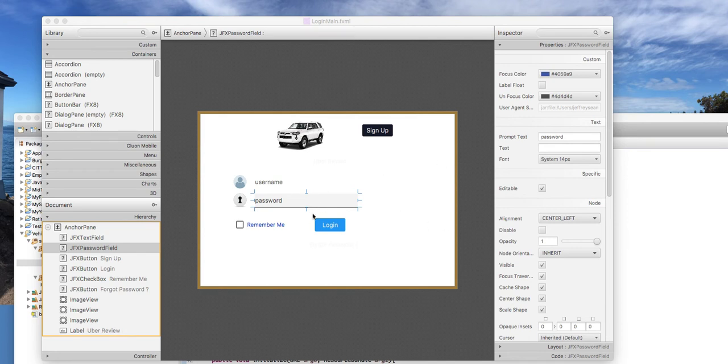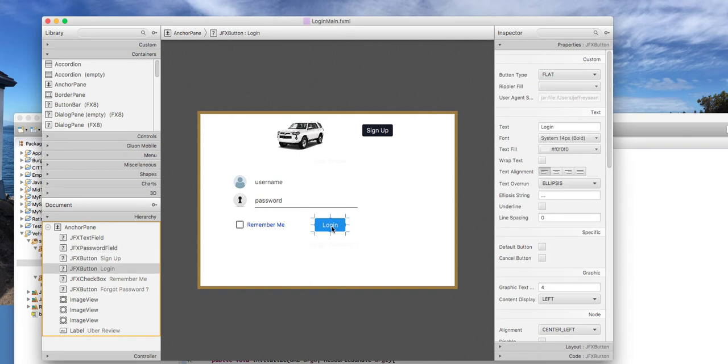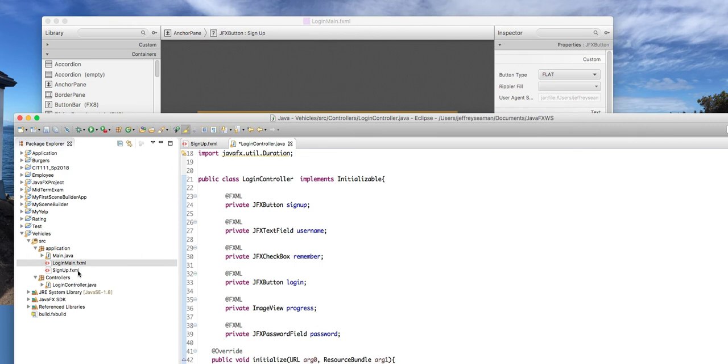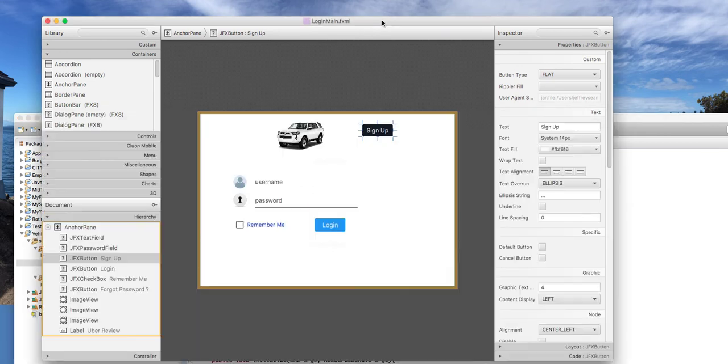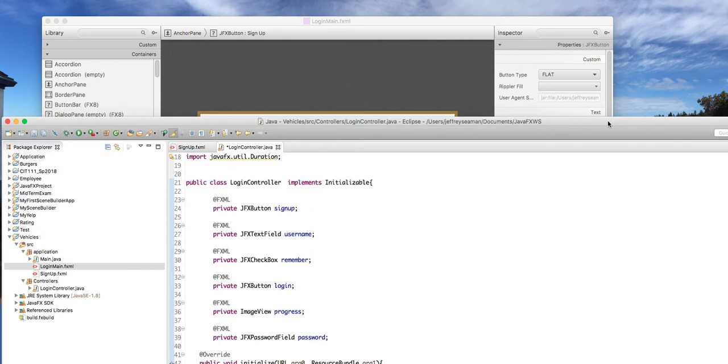So now what I'm going to do is code a controller for the login, and I'm going to set up a controller so that we can click on this and go to another page, which we haven't set up yet. But if you remember, when we were doing the coding here, we set up a sign up form and a login form. So this right here is our login form. We're going to set up a control to allow us to log in, which we don't have it log in anywhere. And then we're also going to set up another control that allows us to click on this and go to the sign up page that doesn't exist right now.